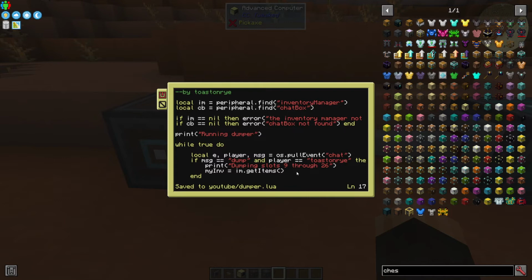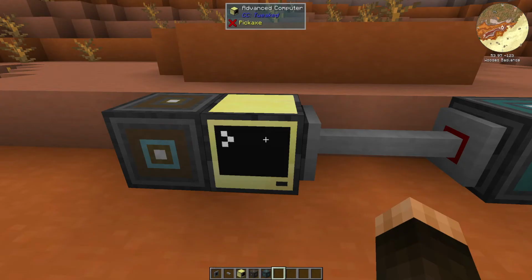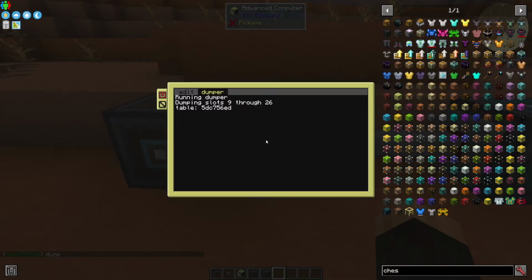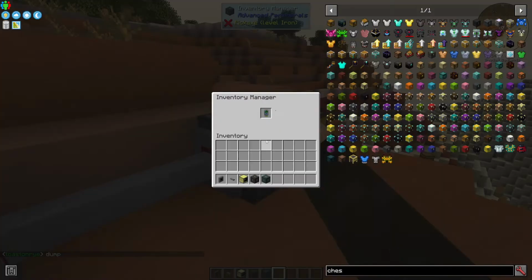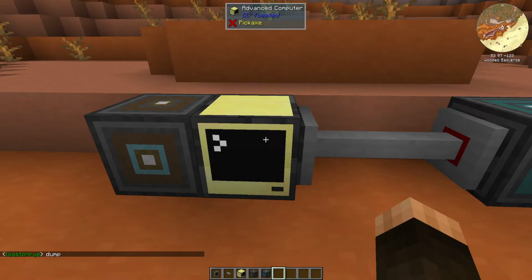I do a print my inv, test this code, Control S, Control R. I dump. The table is returned, no error. If I was to remove this, I guess type dump again.